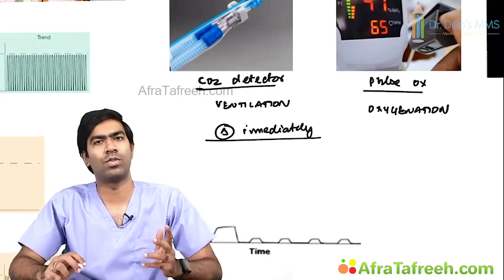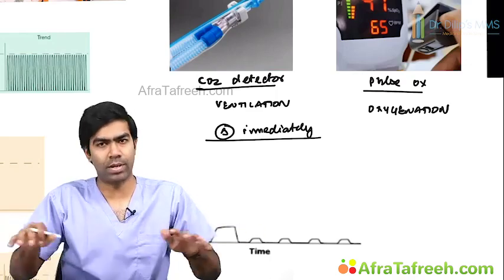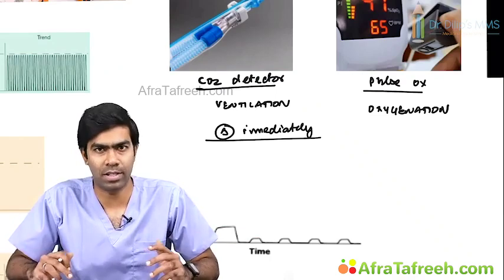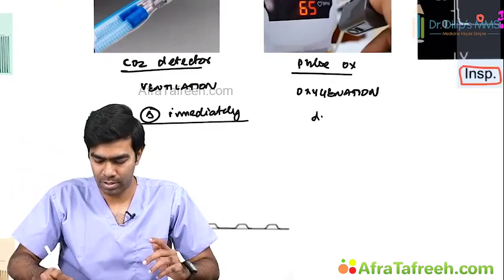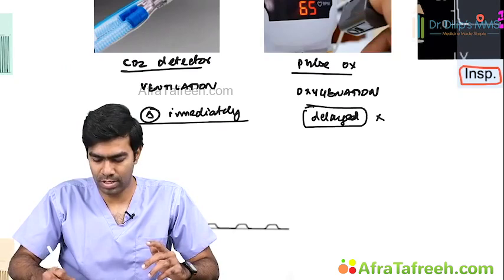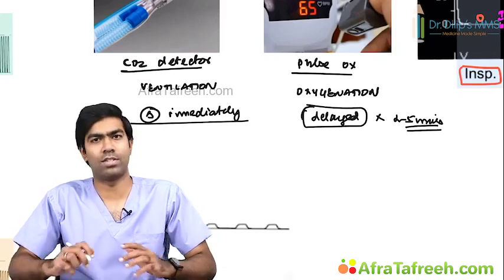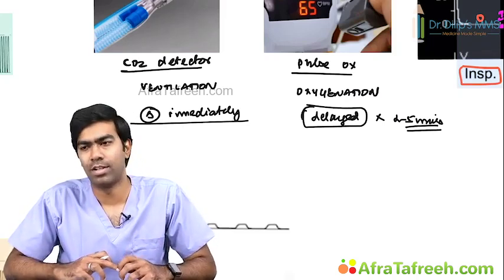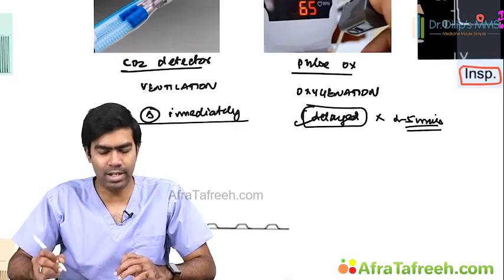So for example, if the patient goes into apnea, immediately, that's all. The CO2 will become flat. There cannot be any elimination of CO2 if the patient doesn't breathe at all. But even if the patient goes into apnea, the pulse oximeter will show normal saturation for at least a variable period of 2 to 5 minutes, and only then will desaturation start. Because I told you there is something called time to desaturation, isn't it? So it will not desaturate immediately even if you go into apnea. So it is a little delayed.